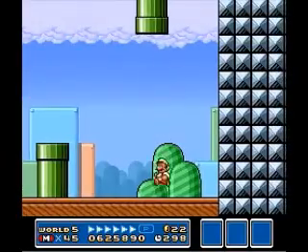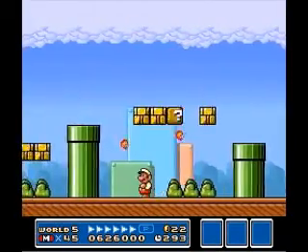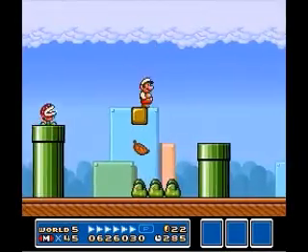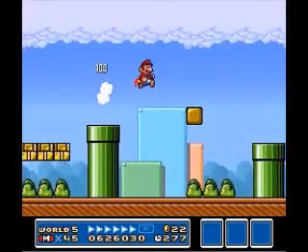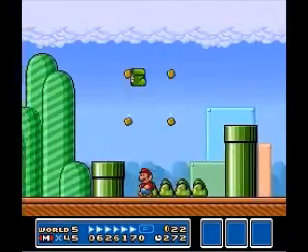This level, by the way, is infamous for having a certain power-up in it that I will be showing off, I will be getting, and I will be making it to the end of the level with. Screw the leaf, I want my fire flower. And unfortunately, I lose my fire flower, but here's the power-up.